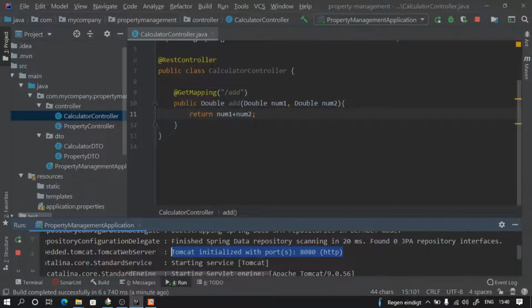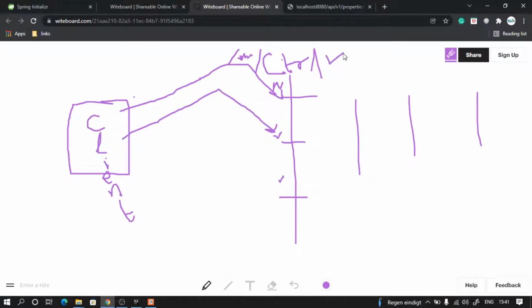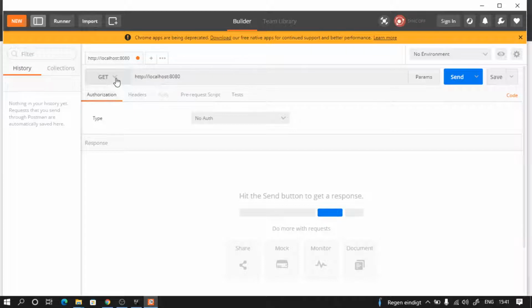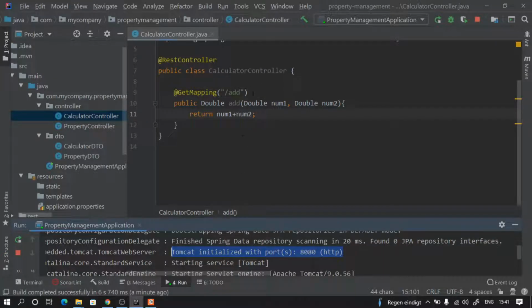So now if we go to our picture, we have our controller created. It has an add method which is URL of /add, and now we will try to make a call from our client, which is now, it was browser but now it's Postman, and we will make an HTTP GET call. So what is this? We have HTTP methods: get, post, put, delete, patch, copy, head, but we will just focus on get, which means we will just ask the server to give us some information. So what is the URL? So up to here I can reach the server, but the server can have many endpoints.